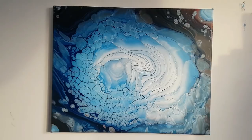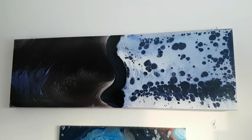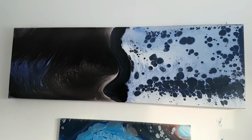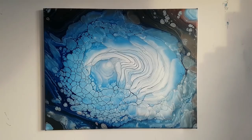So while I'm here, I have this painting right on top that I haven't posted, that I haven't really showed anyone because I'm not sure about it. I'm having mixed feelings about this painting. And I added it to my website last night. Anywho, let me know what you think if you like that one on top. It's 36 by 12. It's very different. And then there's this one here. Cloud effect. Have a good one.